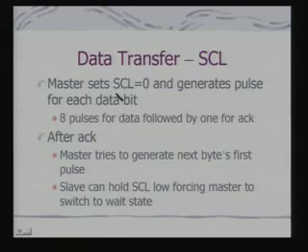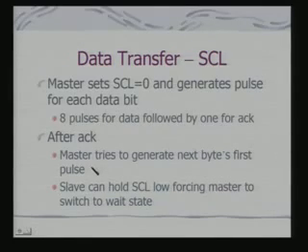So, what exactly is the synchronization that takes place? The master sets SCL 0 and generates a pulse for each data bit, okay? And 8 pulses for data are to be followed by 1 for acknowledge. So, here the master's responsibility is to generate the clock. Although the acknowledged data will come from the slave, the master will be generating the clock because it is driving the bus. After acknowledge, the master tries to generate the next byte's first pulse.